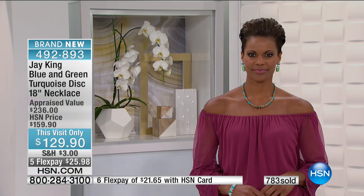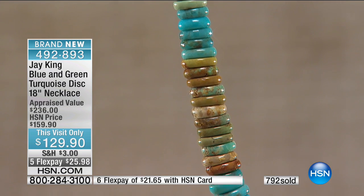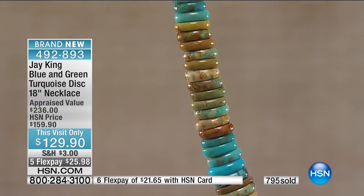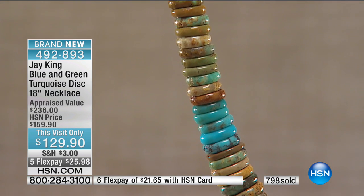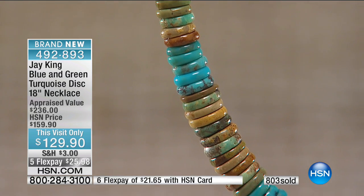I've done them in all different things — I've done them in lapis. We did it in puka shell. You probably don't even remember puka shell. When I was young, it was kind of the in thing to wear. Now you're dating yourself. Puka — that was when I was about five. I knew somebody was buying it. That red Ferrari's on its way.